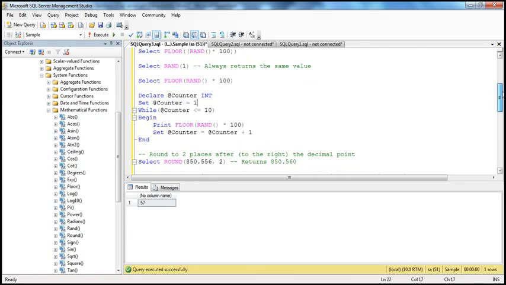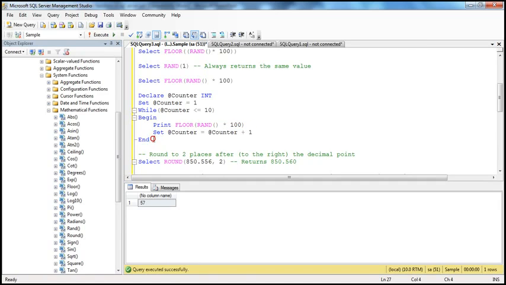Alright, now let's say I want to print 10 random numbers between 1 and 100. If you want to print, just put that in a loop. So what are we doing here? We are creating a variable called counter of type integer, and then we are initializing that to 1, and we are checking, okay, is the counter value less than or equal to 10? If it is, then we have the same statement here, but instead of select, we are saying print the value and increment the counter value. If you don't have this line, this loop will become a never-ending loop.